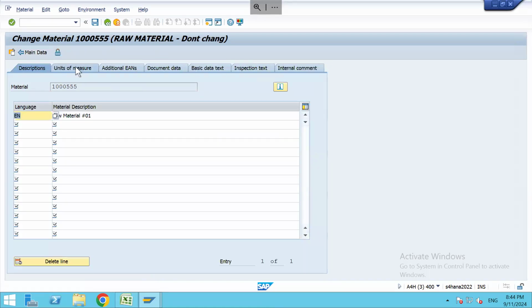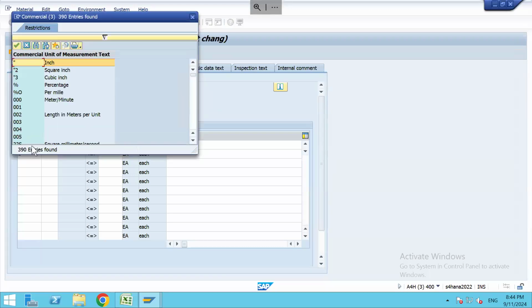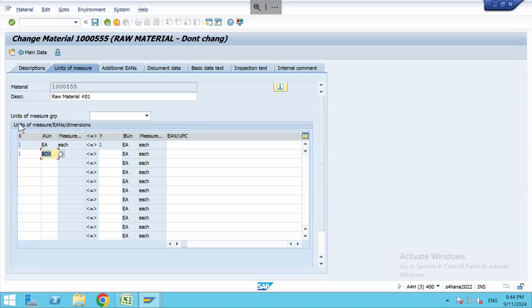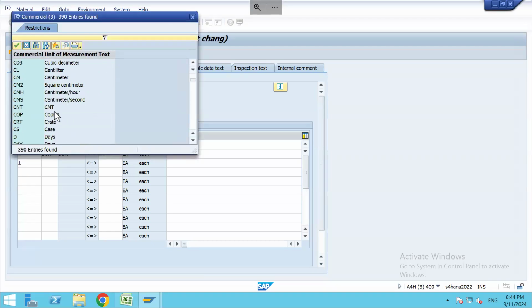Now if I mention here one box is equal to 10 eaches. Similarly, for one pallet, you will find a unit of measure as pallet, PAL.